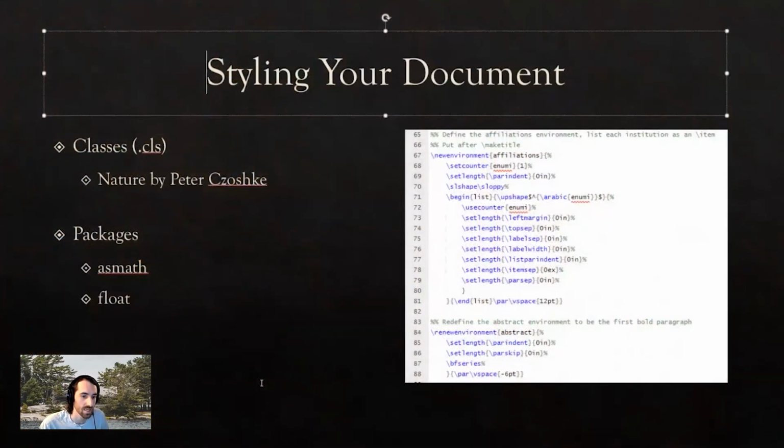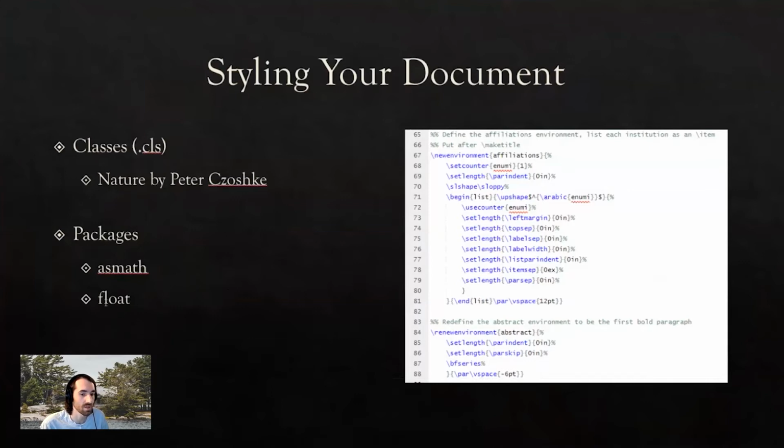And then the other thing with styling your document is there are packages. So some of these can include AMS Math, which is for creating formulas. And another one might be Float, which is for making sure that your tables don't jump around on the page like you're used to with Word, where you go to type something and all of a sudden a title or an image or something is now moved to a completely new page. So that is a useful package as well. So we will explore all these included in the header file section in a moment.